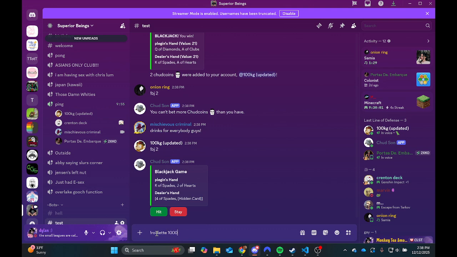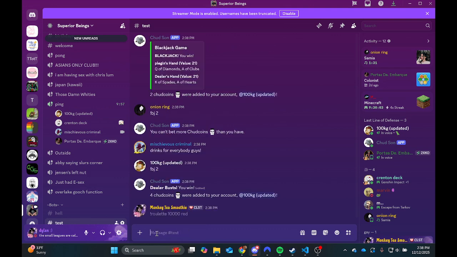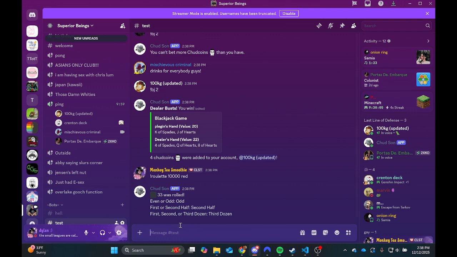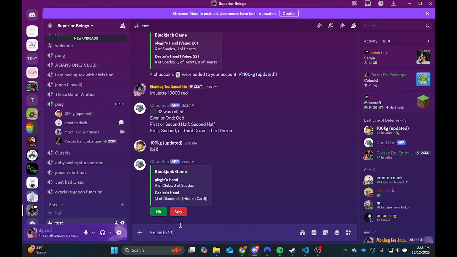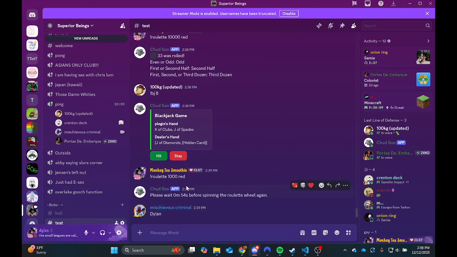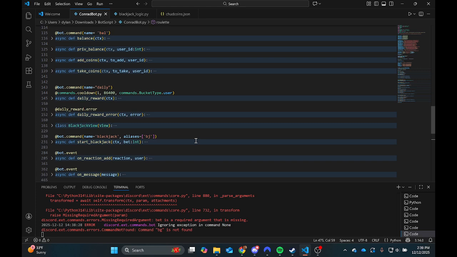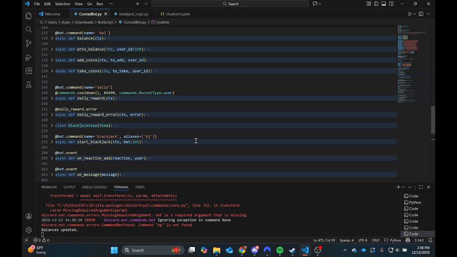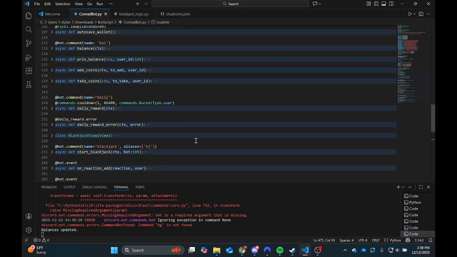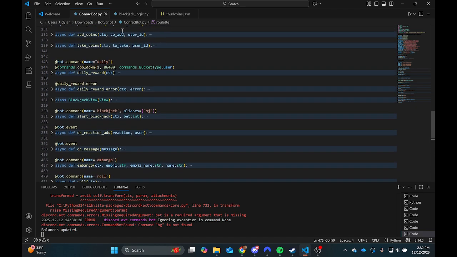We will bet just 10,000. We'll put on red and black. But you can at least see there's a cooldown. Okay, so the other main functionality is the blackjack, which is maybe more complicated.